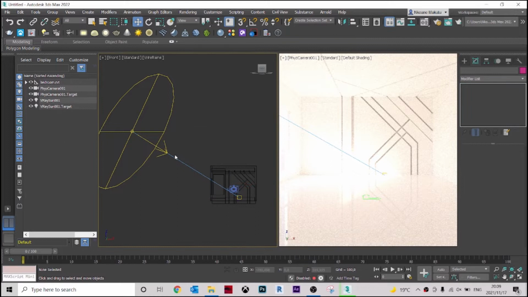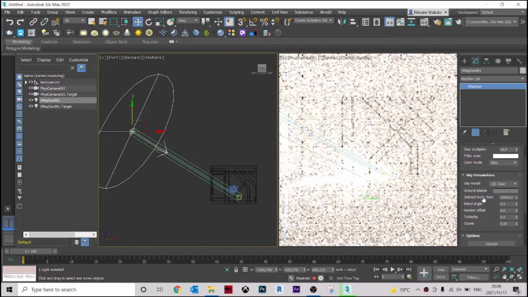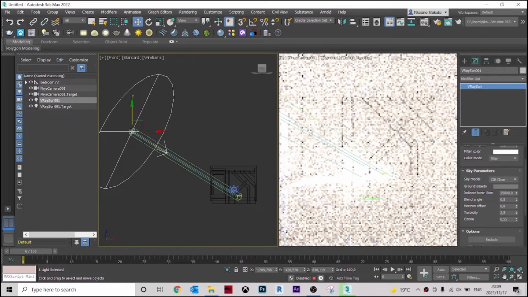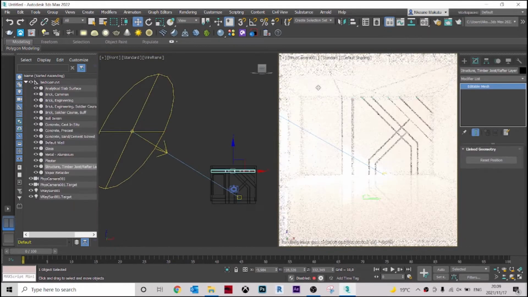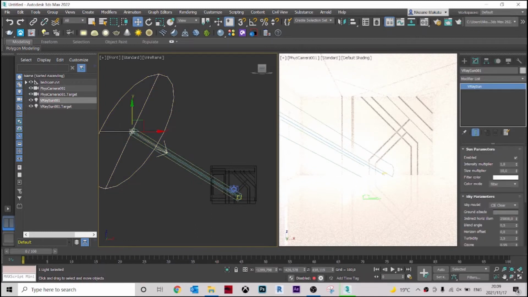So what I like to do is to also play with these other settings just to see what they give me, if there is any difference that I get. Actually, I will change.